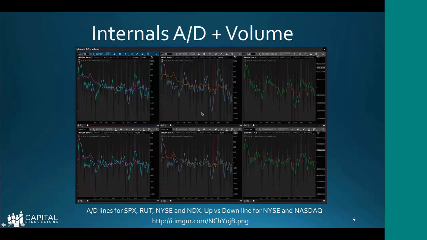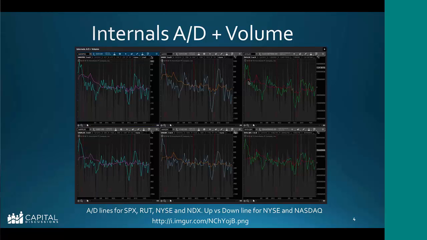Now, advancers versus decliners isn't totally relevant unless I also take a look at the volume. And so here I can see that this is the up volume minus the down volume. One of the reasons why this was so important to me, you guys can blow this off if you want, but there was a time in my life when I said, you know what, I will never ignore this again.